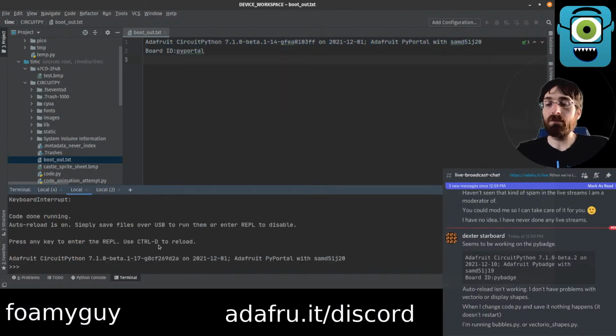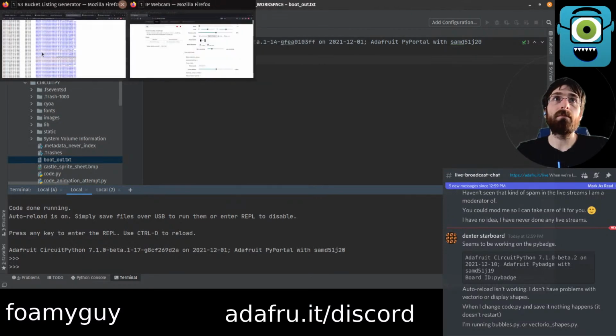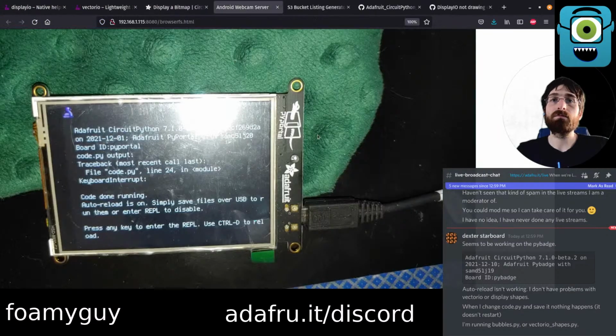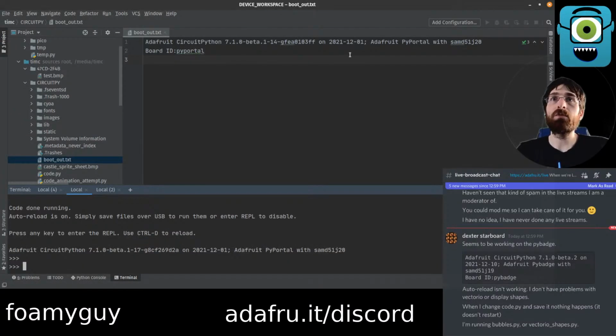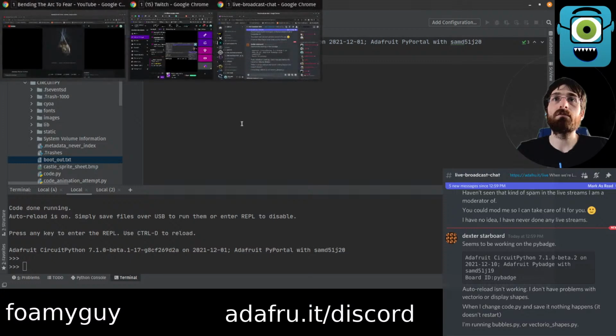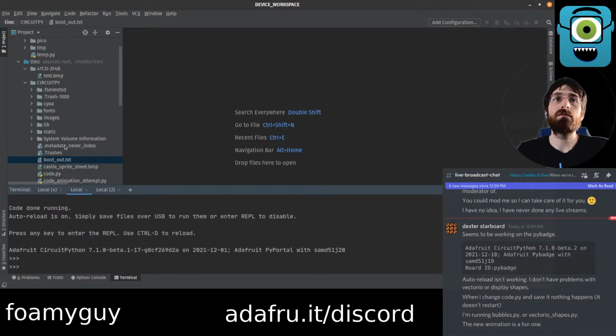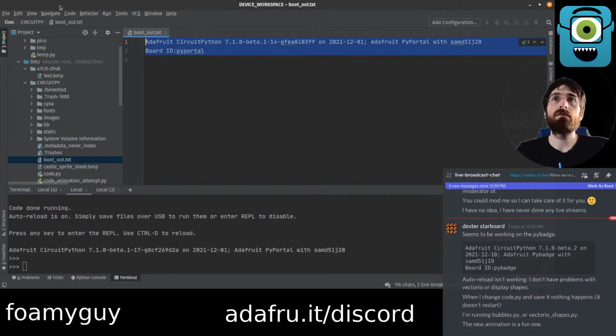Okay, this one is definitely broken, yeah. We got the same thing here. So we're gonna take boot out from this one. FEA, no, is that right? Yeah.